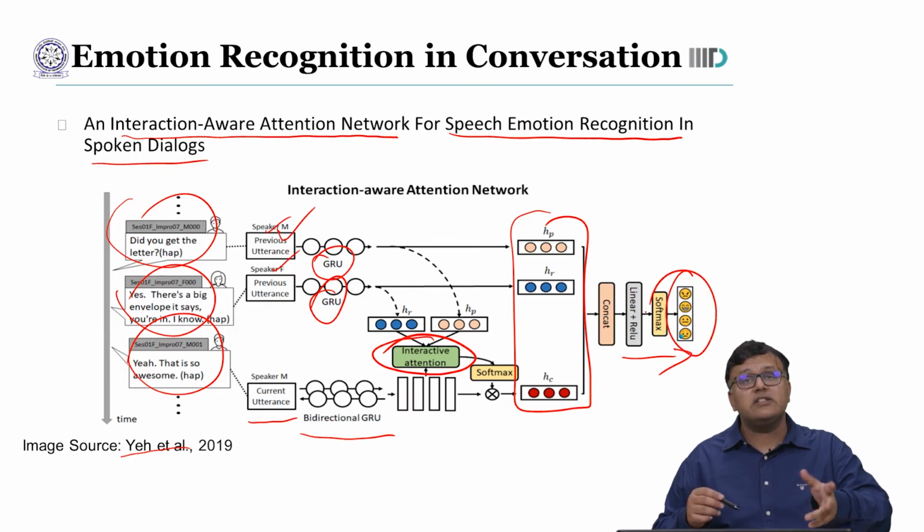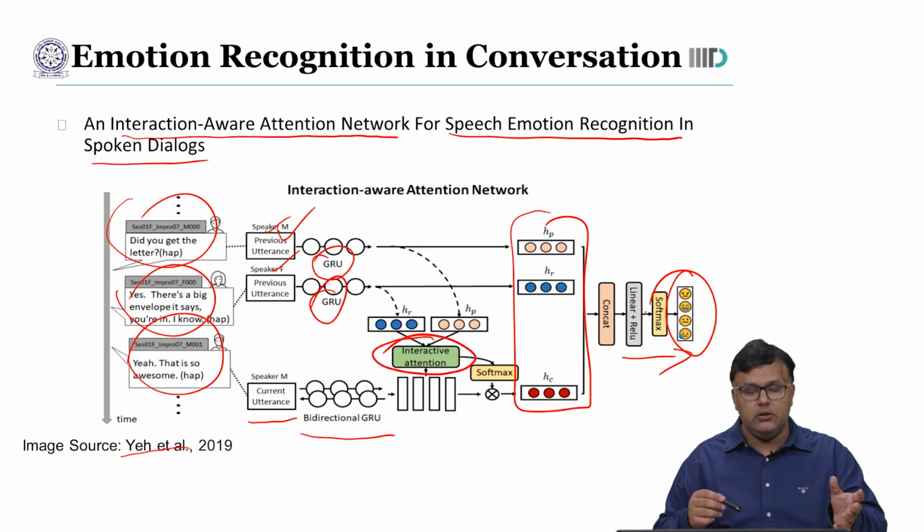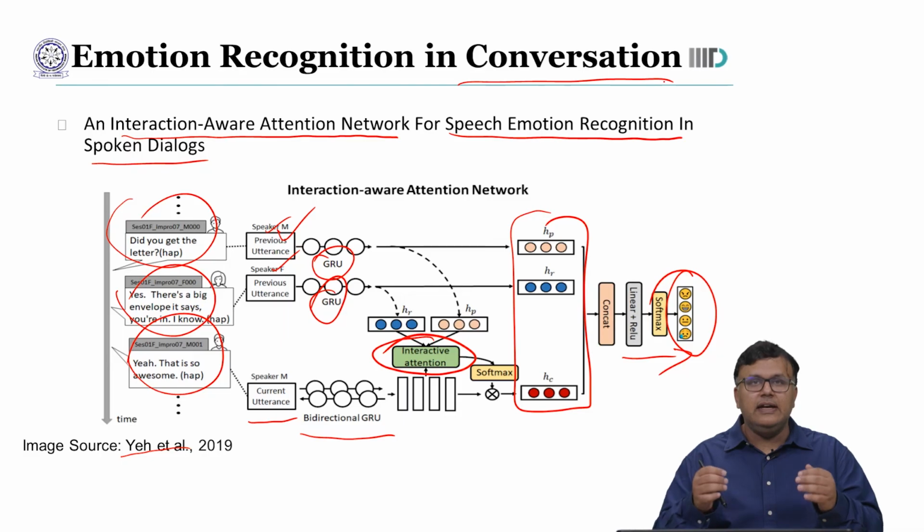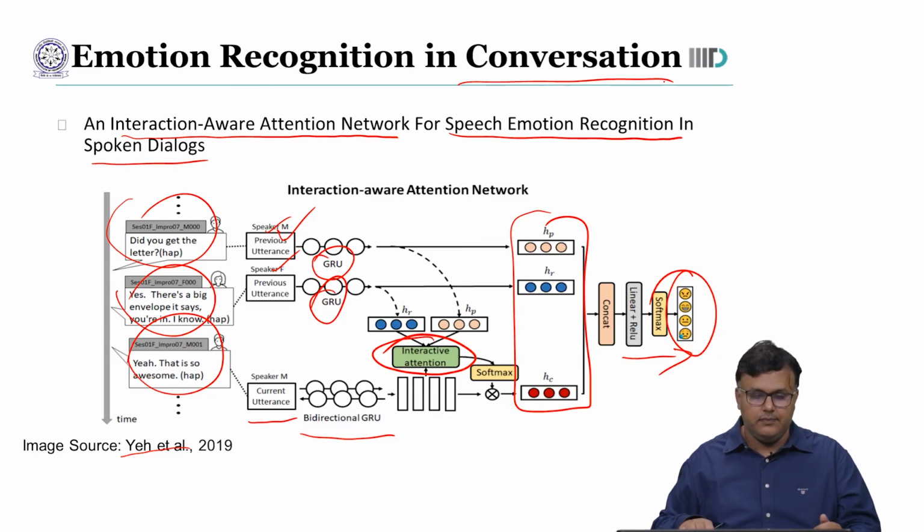Notice how, as compared to text-based emotion recognition, the architectures are changing when there is a conversation, because one person speaks, then the other person speaks, right? So the system needs to not only analyze the content spoken by one subject at a given time, but in parallel also look at the conversation happening together as well.